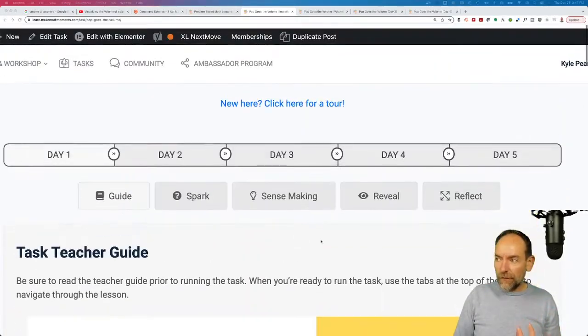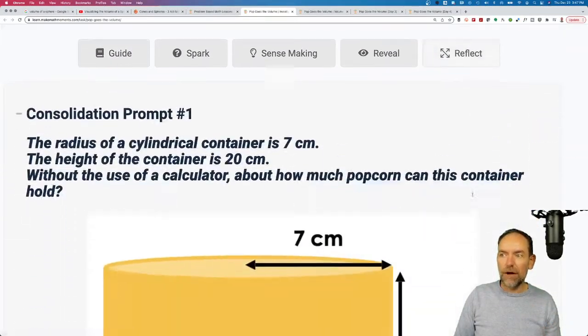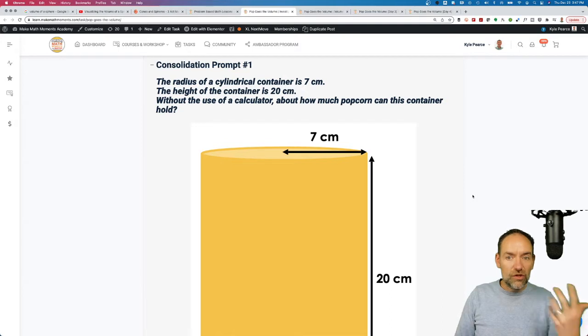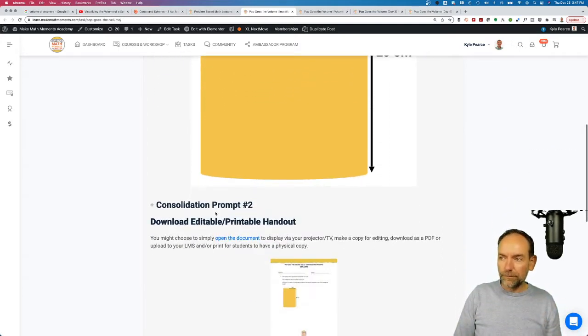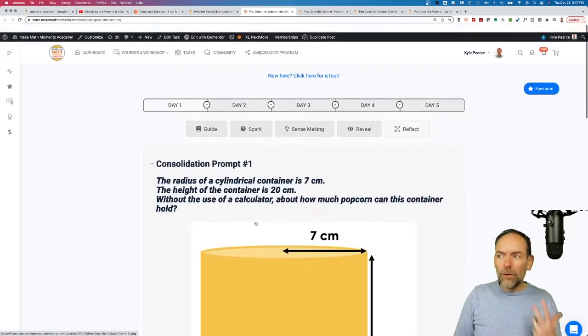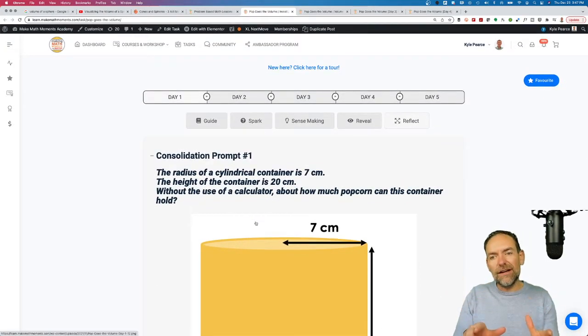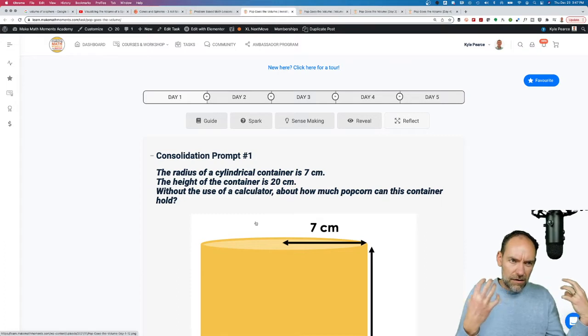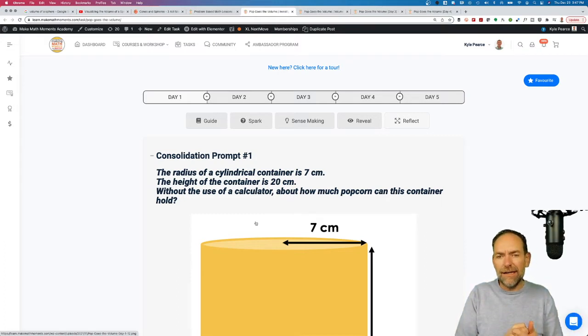And this first day, of course, we have some consolidation prompts in order to get students working with these problems and actually doing some calculating on their own, as well as a printable. But what I really love about this unit, this is just an introduction to getting us thinking about the volume of a cylinder. So again, students should have a really comfortable conceptual understanding of the area of a circle. They should also have a comfortable understanding of volume of prisms in general, right? So this shouldn't be a brand new idea to them.